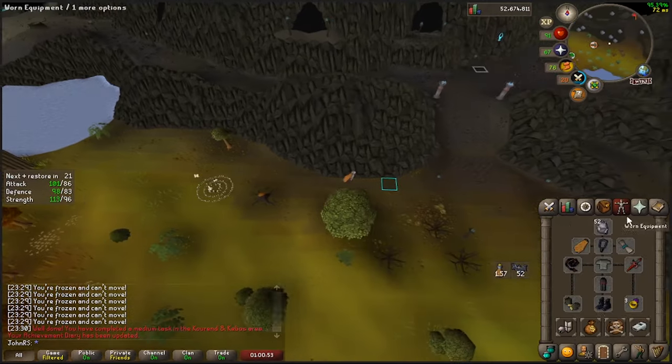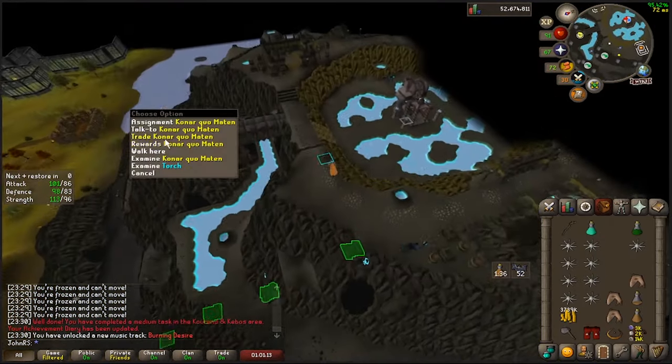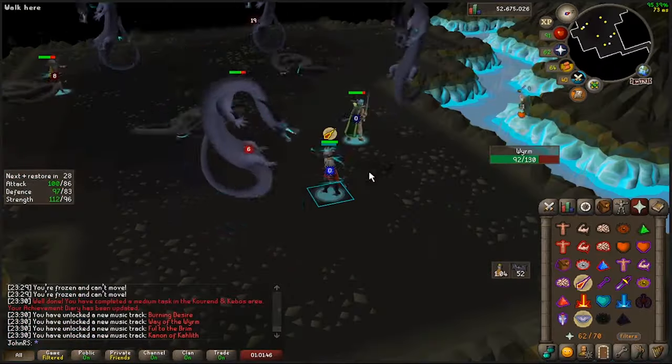Next up, we're going to Melkorum Slayer Dungeon. We're going for a Wyrm, Hellhound, and Greater Demon. There's also a Fire Giant spawn, but we're going to kill another one of those in the Giants' Den anyways in a minute. That's down south of the Chasm of Fire.